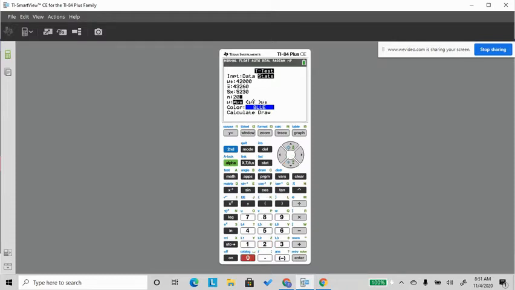Okay, and this is the confusing part. You look at your HA. So this is mu is greater than, and then it goes up and gets that 42,000. That is the H0 number, the null hypothesis number. So when the calculator reads it, this is your alternative. Mu is greater than 42,000. It goes up and gets it. So just look at your HA and follow the sign. This is a greater than test, so we're going to do the greater than one. That's the one we want. Okay, calculate.